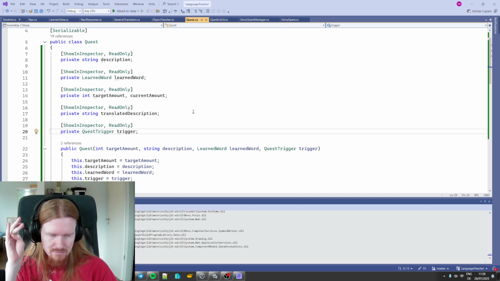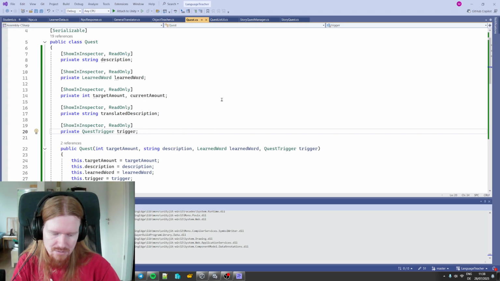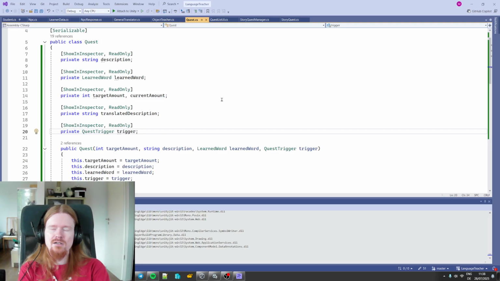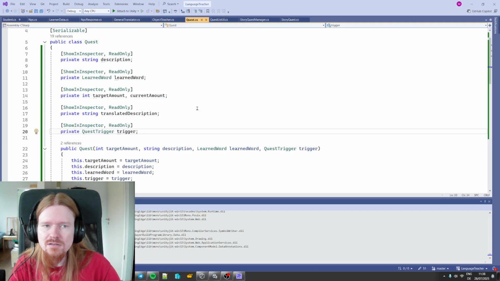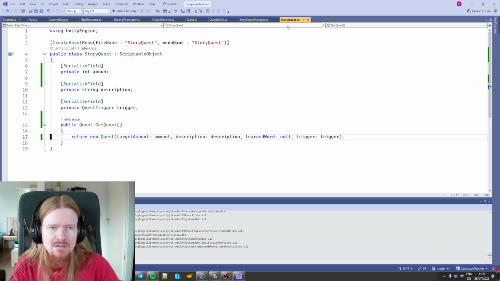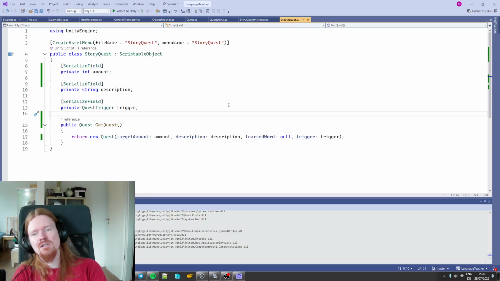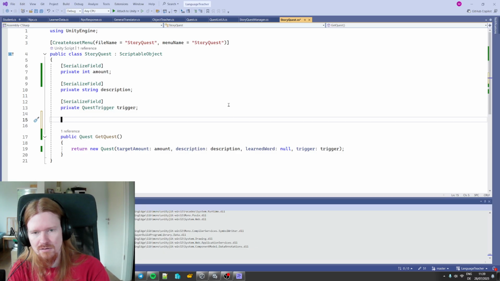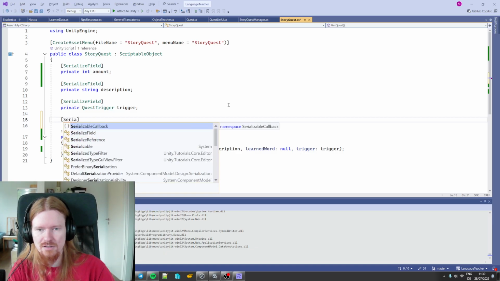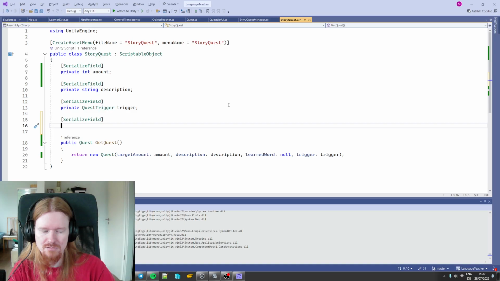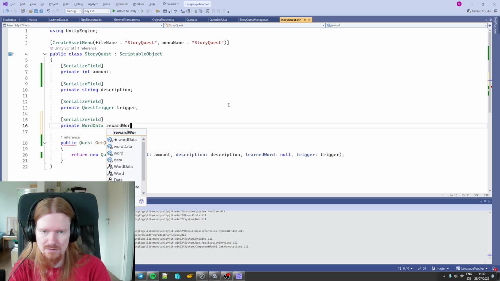So not here, requests, here we say serialize field private word data reward word.